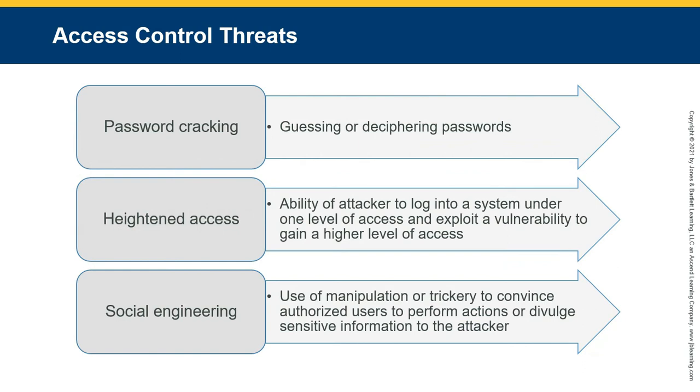Access threats: password cracking, guessing or deciphering passwords. Heightened access: the ability of an attacker to log into a system under one level of access and exploit a vulnerability to gain a higher level of access. Social engineering: use of manipulation or trickery to convince authorized users to perform actions or divulge sensitive information.